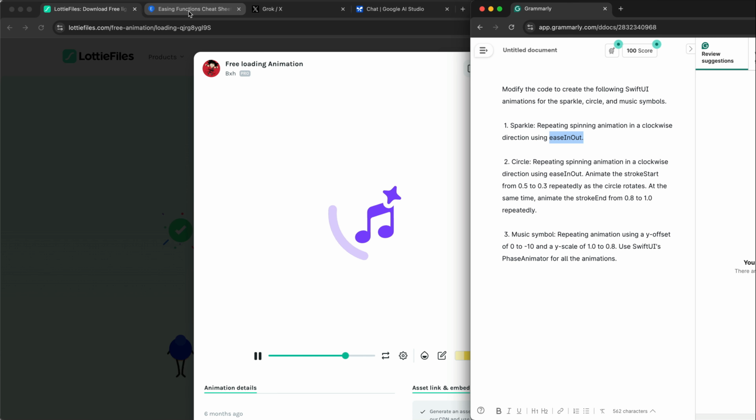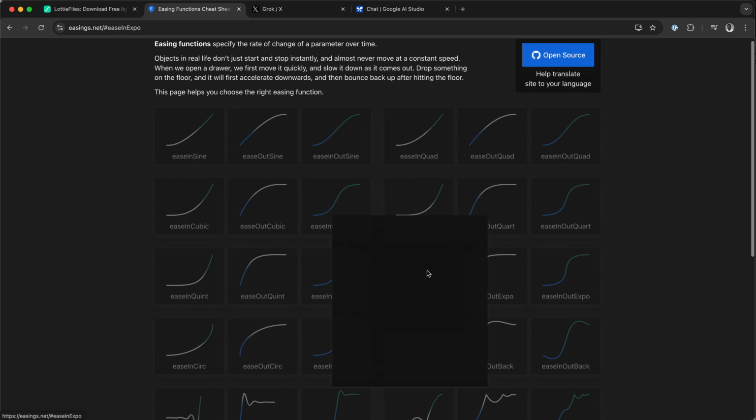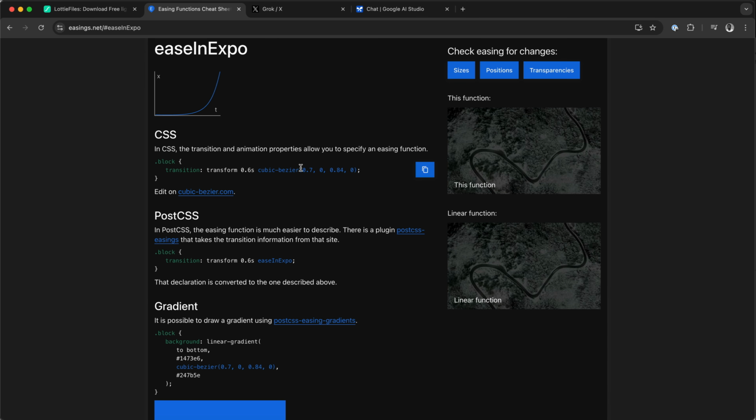To learn more about easings, you can visit easings.net. Over here, any of these can work as well. In that case, we need to specify a custom timing curve to be able to use it in SwiftUI. So the one I specified in the prompt is a standard easing for SwiftUI animations. But you can come here and then you select any one of these. You can add a timing curve and copy these values for the timing curve in order to use it in SwiftUI. But that is not the purpose of this video.